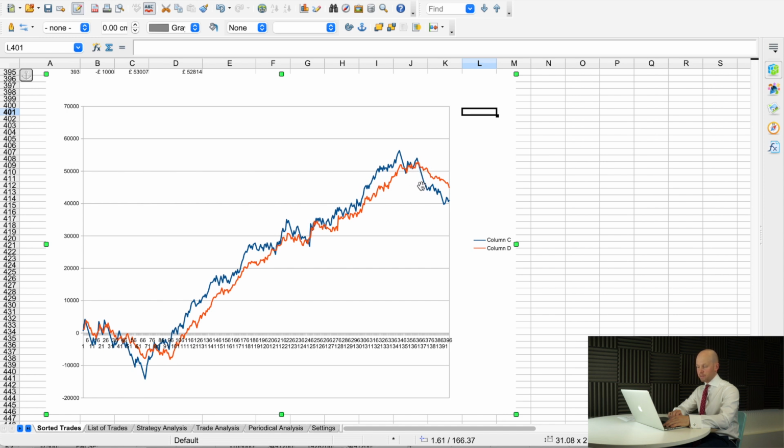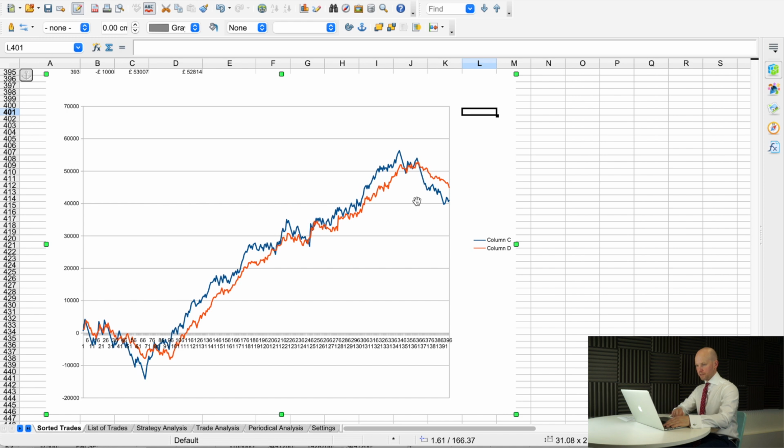So it's that easy. If we'd have used a 50-period moving average, these areas here wouldn't have been quite so messy. The equity probably would have stayed above the moving average a little bit better, but it swings and roundabouts. Sometimes the 30 works better, sometimes 50 works better. There is no best one, but as long as you use one, it's going to get you out of this trading strategy when in this sort of area it stops making money and turns into a losing strategy.